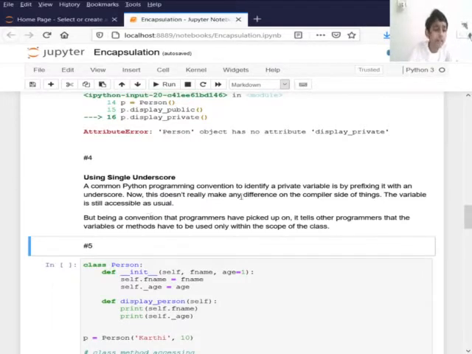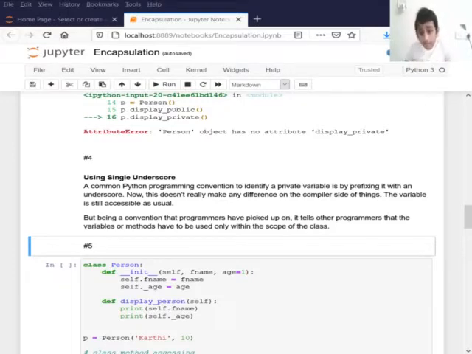Now this doesn't really make any difference on the compiler side of things. The variable is still accessible as usual, but being a convention the programmers have picked up, it tells other programmers that the variables or methods should only be used within the scope of the class.